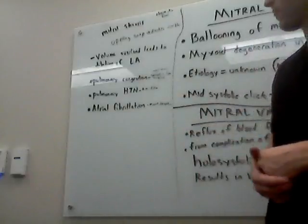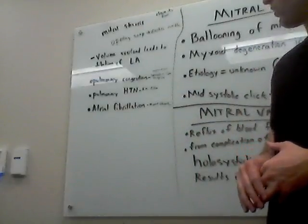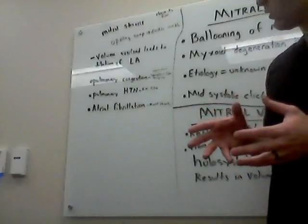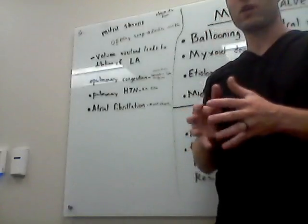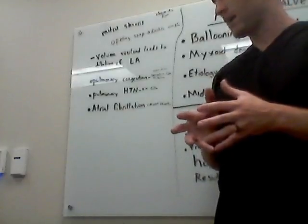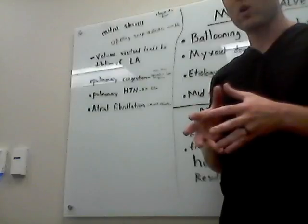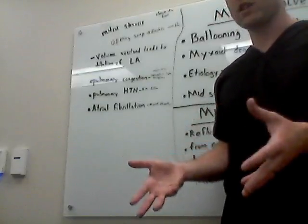Remember, the whole thing's a circuit. And then atrial fibrillation, and this can be associated with mural thrombus. So basically, when the atria aren't contracting all the way, the blood just kind of gurgles in there and sits around and stays there, and that basically is stasis. And when blood just sits for a while, it coagulates and hardens. And when it hardens like that, you've got yourself a thrombus.